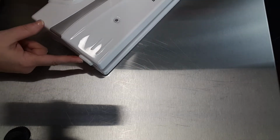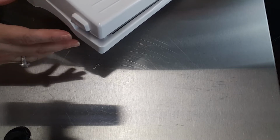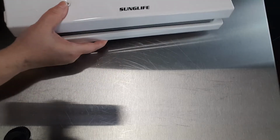On the side here, on each side, you'll see a button. You push these two buttons in together simultaneously after you've vacuum sealed something, and that releases the pressure and allows you to open the lid up.